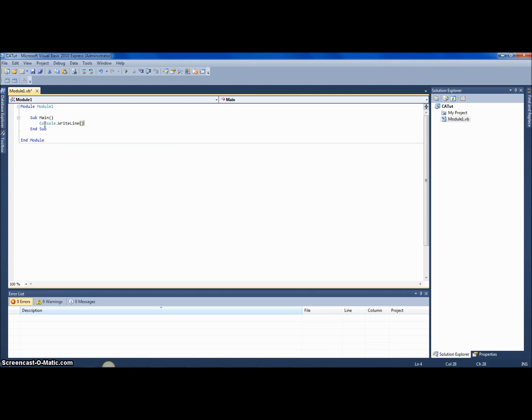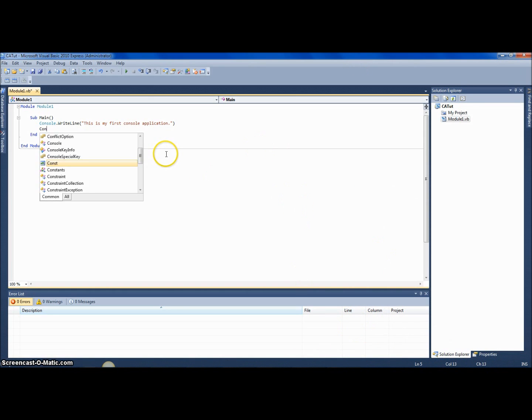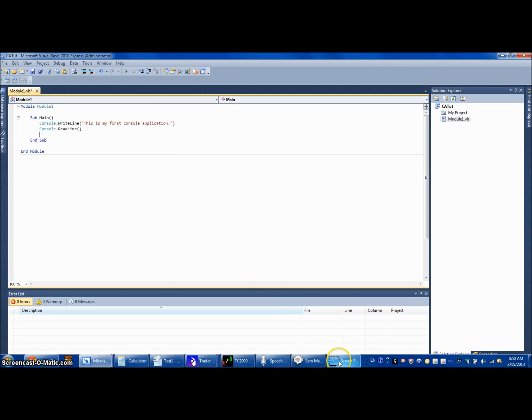Console.WriteLine, so you can write anything to the console. Let's just say "this is my first console application." Next you want to hit Console.ReadLine. It basically reads the line.